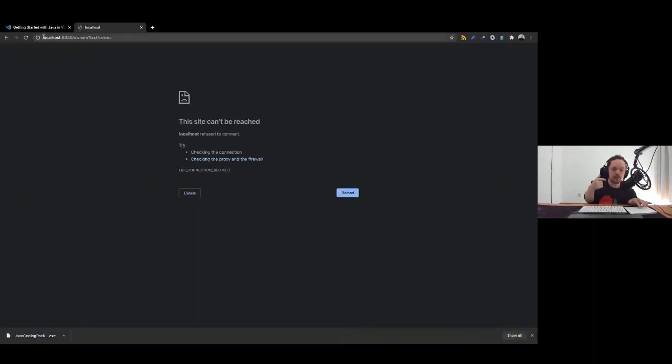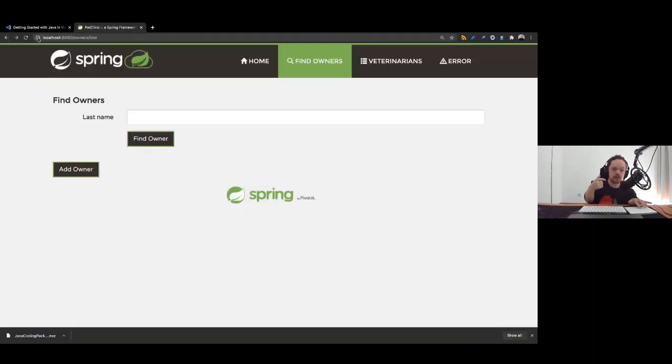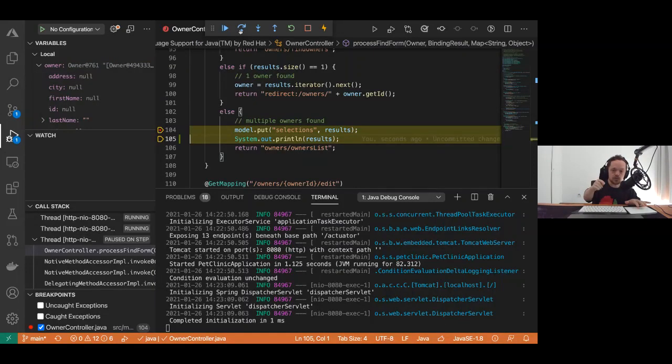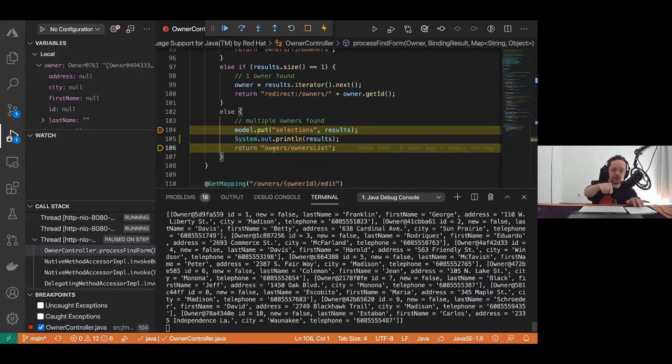If I go into my find the owners here, it'll break, but it'll also print out. Now I can check, I can step over, and let's go step over, and it prints out all of the owners. And I can also step into, I can run to cursor. It's your classic kind of breakpoints that you can do. You can take away the breakpoint there. So it's got all the nice IDE breakpoint features.